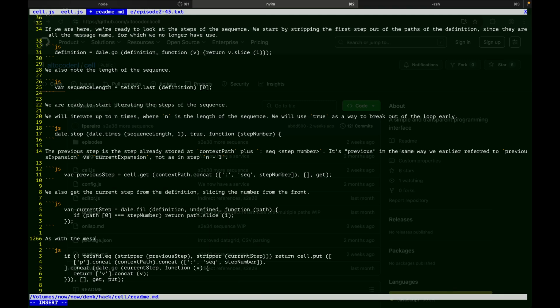As with the message, we compare the previous step and the current step, and if they differ, we set the current step at context path plus colon sequence step number.